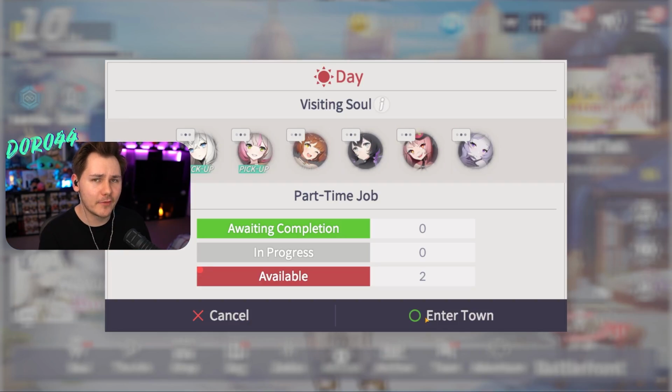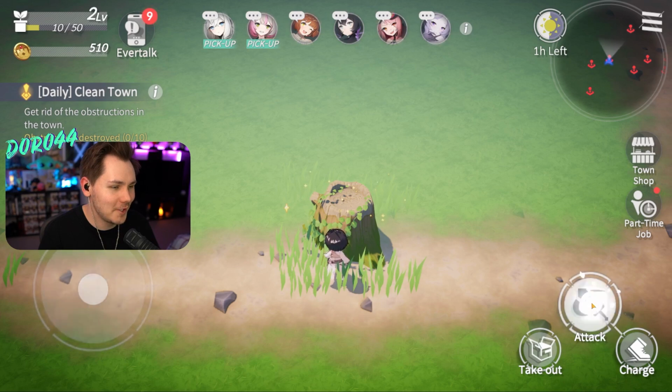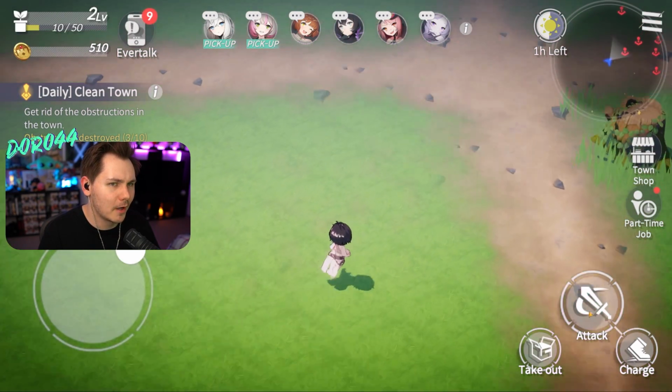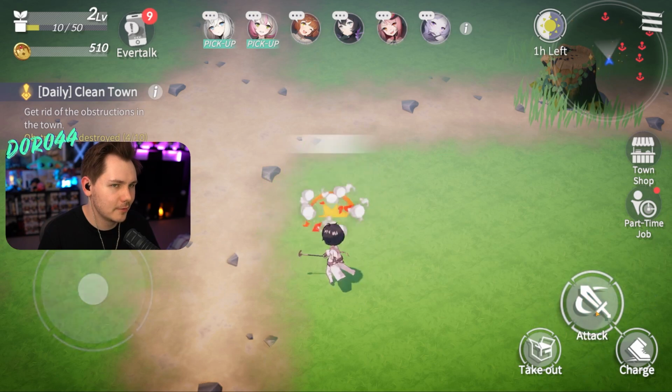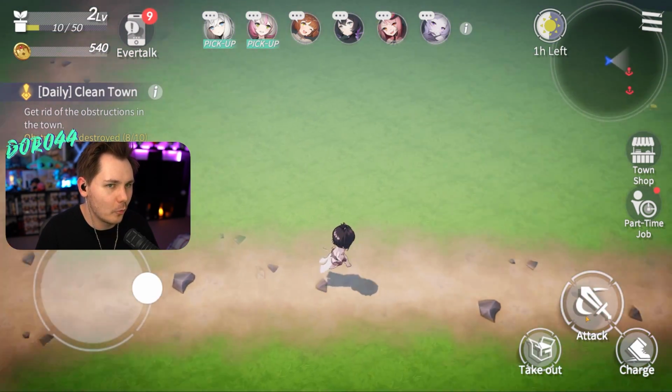Now, another thing that Eversoul wanted me to show you guys is a town mode where you can actually send your souls and your characters on to do part-time jobs and collect things for you. And then there's like a little town that you can customize and, you know, manage. So this is what it looks like. You just run around like a little chibi, and then you can like clean up the world as well. And they're marked on your map with these little red icons. But as you can see, you get materials for like cleaning up and working on your town.